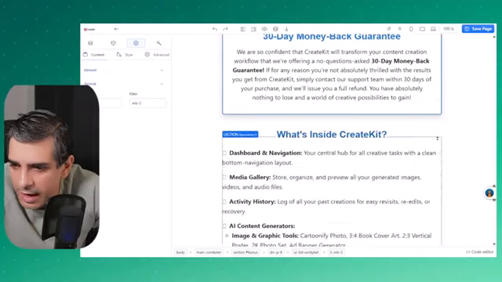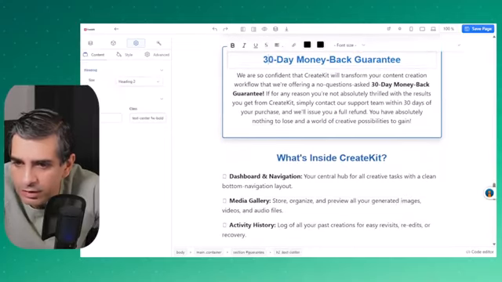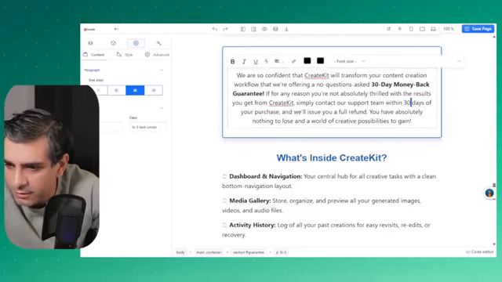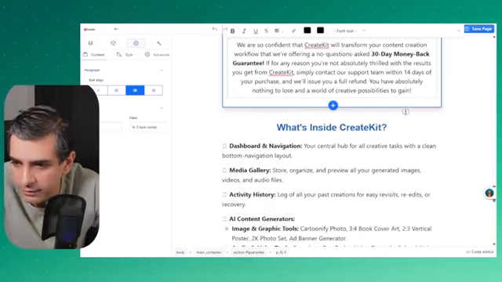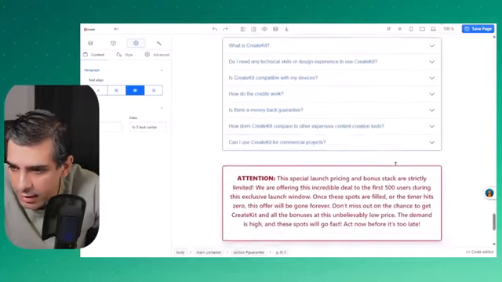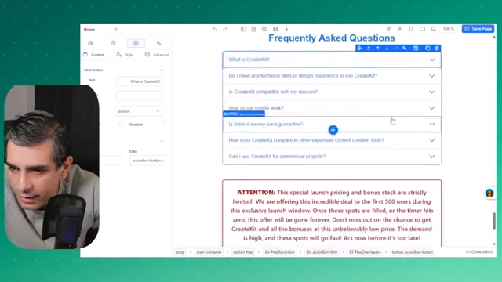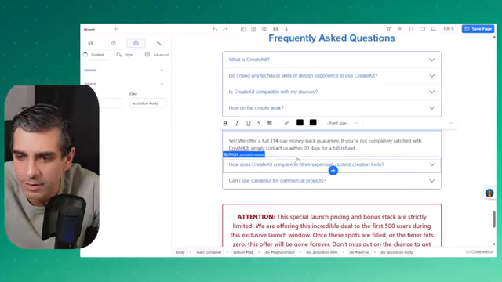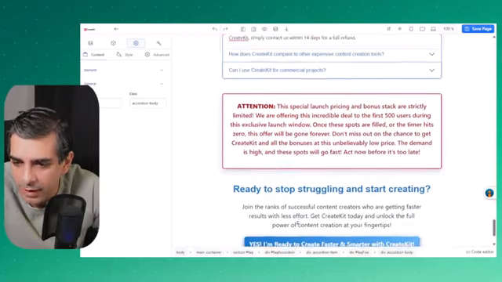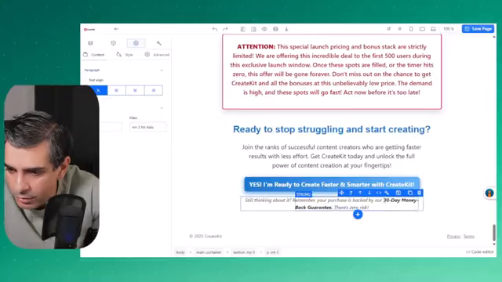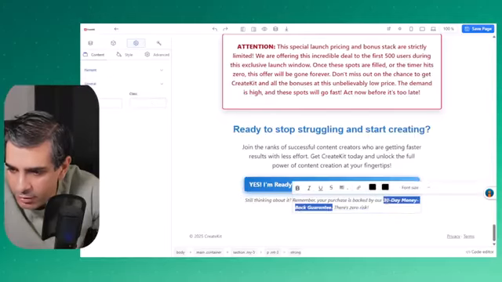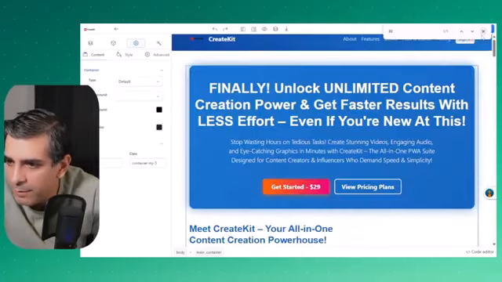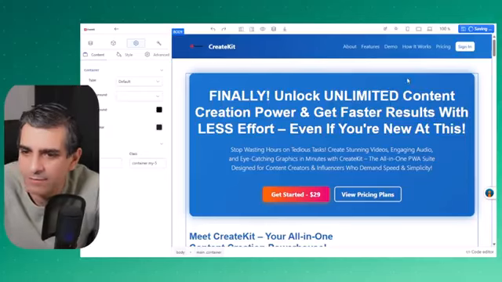So this is good. And I'm okay with, usually I do a 14-day money back guarantee. So I'm going to go ahead and replace that and do 40, because I do not want to offer at 13. Let's make a few more changes. And you can see the FAQs that are built in as well. And this is really, really good because all this is drag and drop easy. I mean, it's what you would expect from any other page builder, but it's all within OmniMint without you having to lift a finger. Let's go ahead and make sure there's no other mentions of 30. Okay, this is done. I'm happy with it for now. So I'm going to go ahead and save the page.